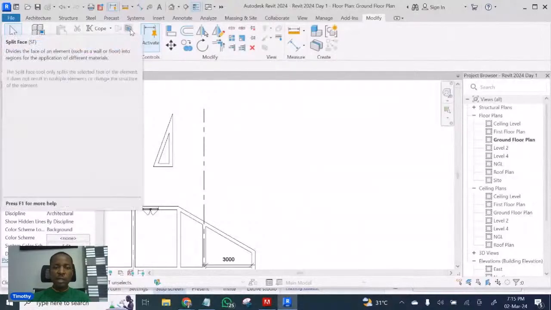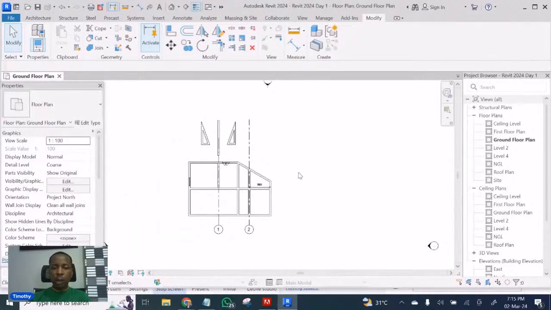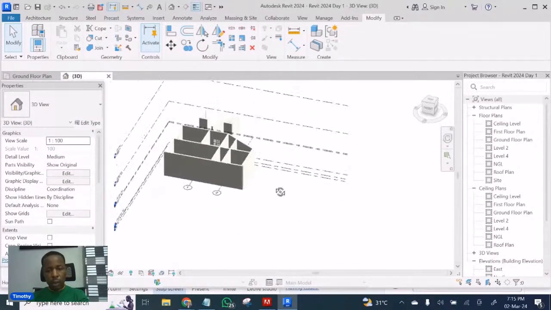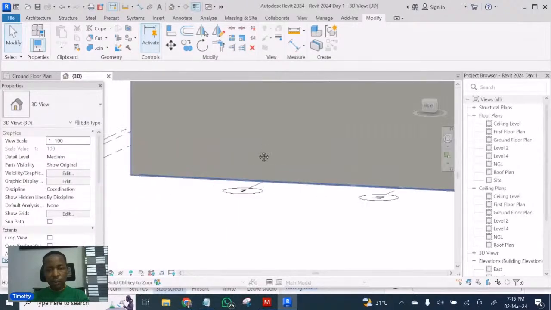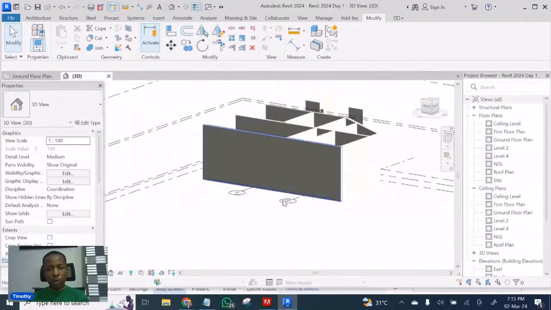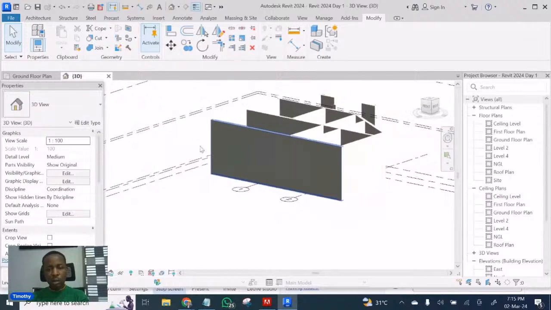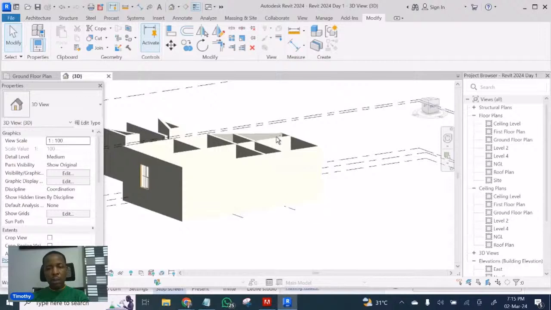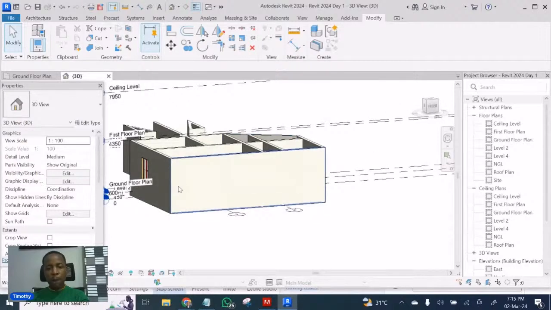Split Face. Now, let's say I go to 3D. If you have a wall like this, and you want this wall to carry different colors, you want the lower part of this wall to have a different color from the upper part, one of the best tools to use is Split Face.